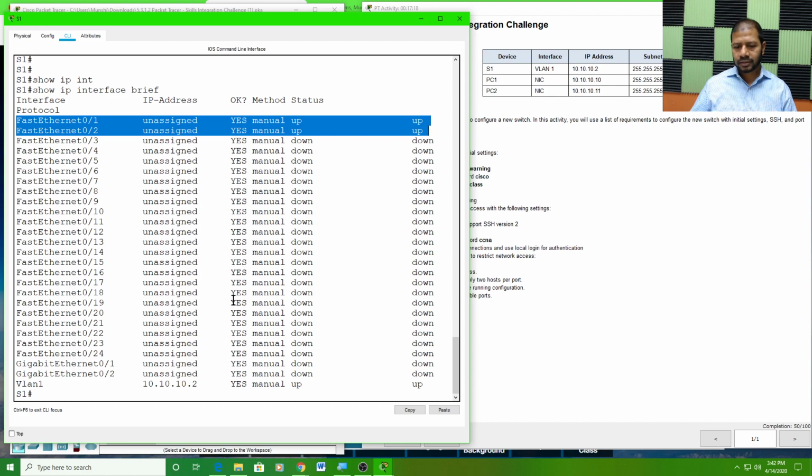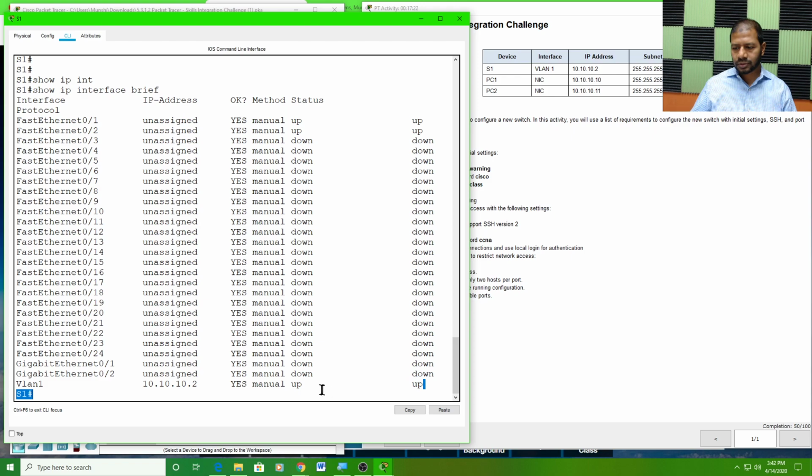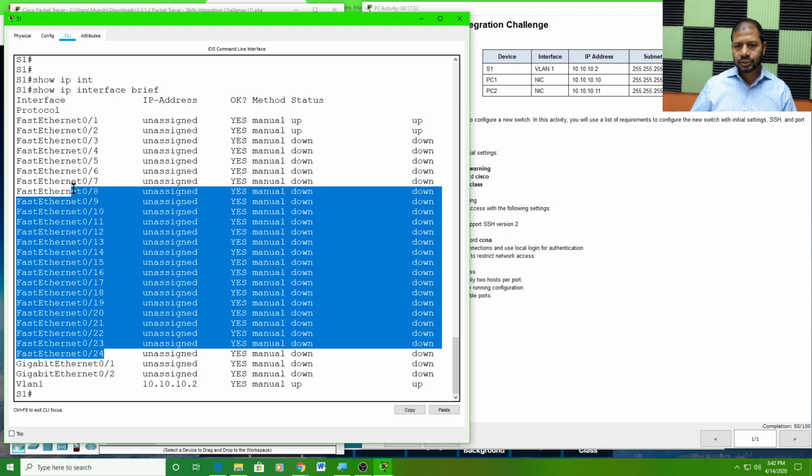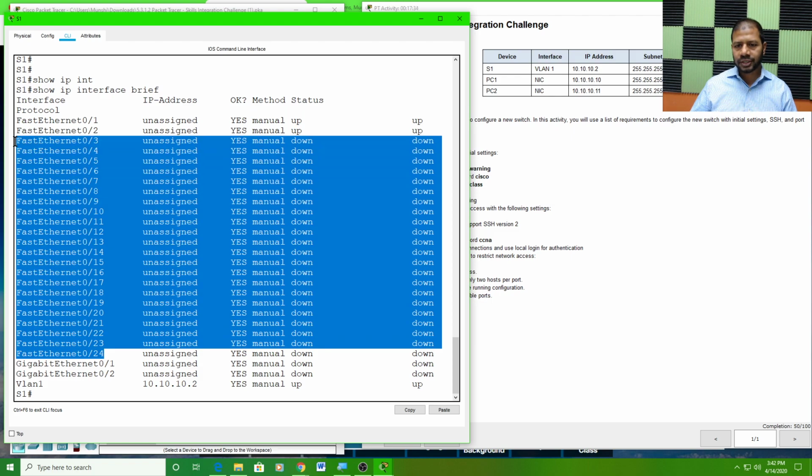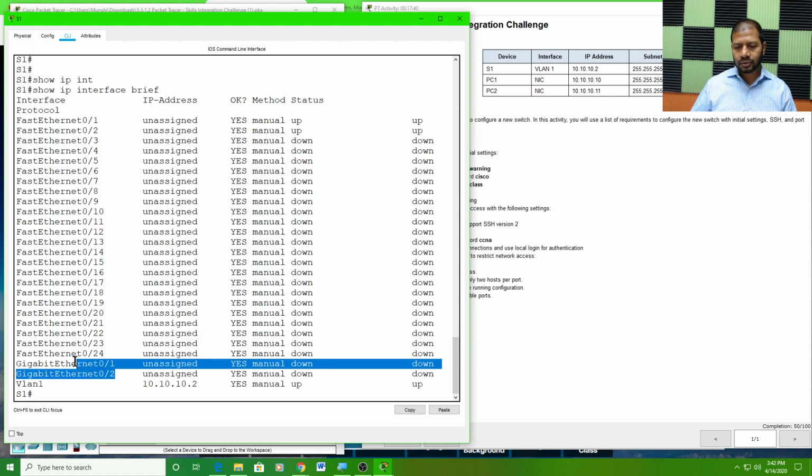Then I have this VLAN 1, that's not a physical port, that's a virtual port, so I don't have to worry about that. But then see, up to FastEthernet 24, all of these are unused from 3 to 24. And also gigabit 1 and 2, they too are unused.